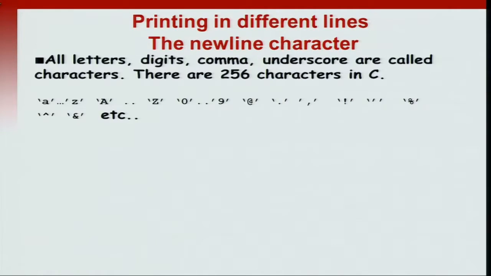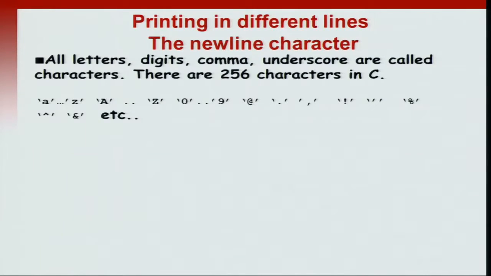Now, we will see an additional concept. The printf statements that we have seen so far will print a message and it will print there, and then the terminal prompt will come immediately after the print. Now, typically what we want to do is we will print a message, then tell the prompt to appear on the next line. Okay. So, for this we need what is known as the new line character.